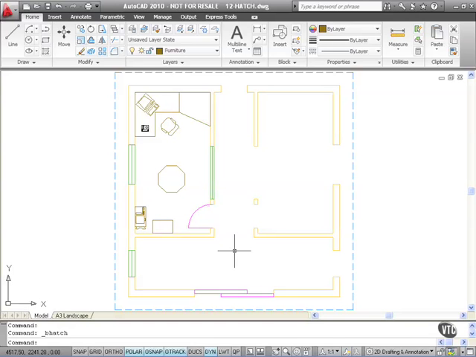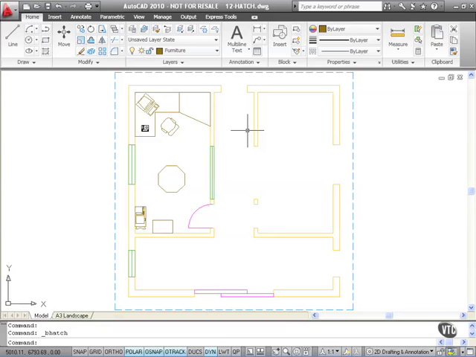At the moment, our walls in our drawing are looking a little bit bare. We can't really distinguish one from the other, so what we need to do is add some sort of colour, some sort of distinction to our walls so that we can see what they look like. So what we're going to do here is place some hatching onto the drawing, some cross hatching, so that it shows the section of the walls.